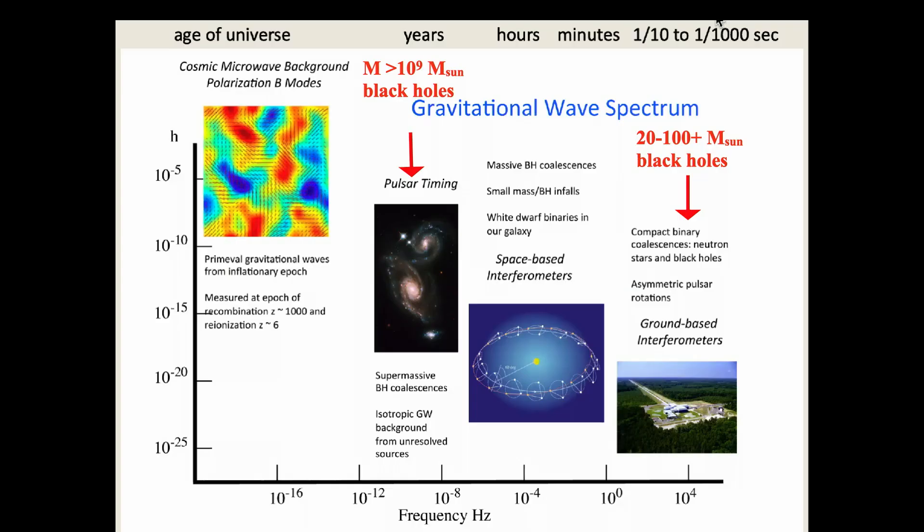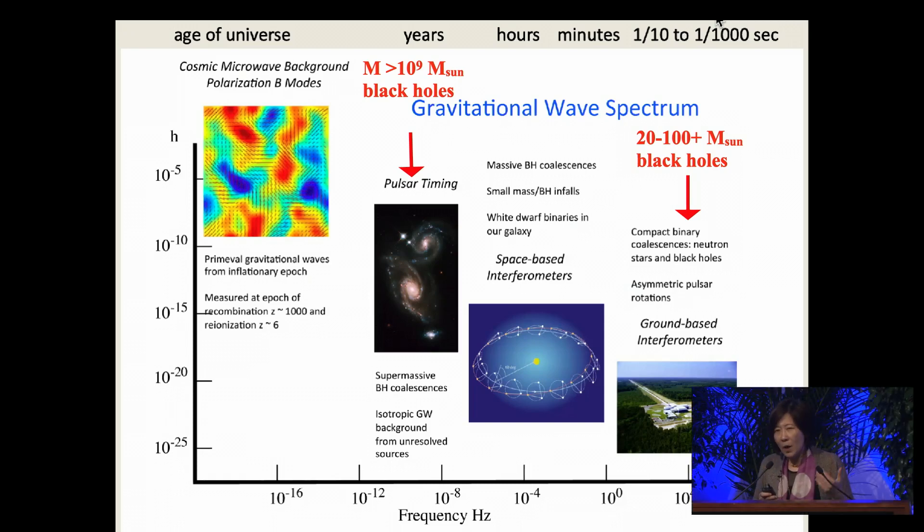These waves will come in at much, much lower frequencies. Billion solar mass black holes are expected to give out gravitational waves at about 1 to 1,000 nanohertz range. So far, LIGO has detected the very high end of the gravitational wave spectrum — this new window into the universe. All the lower frequencies have yet to be found. Imagine this is a new cosmic symphony orchestra and we have only heard the piccolo. We're still waiting for the beautiful sound of the violin, cello, bass, and bassoon at the lower frequencies.